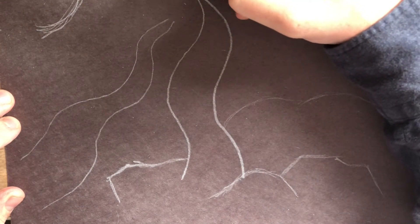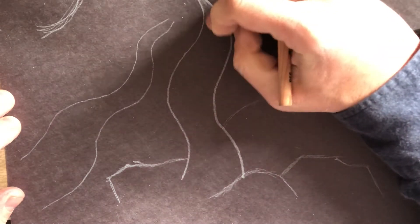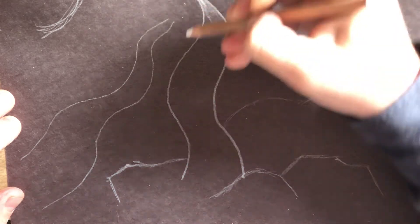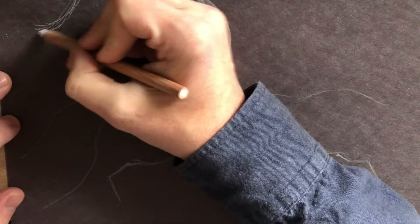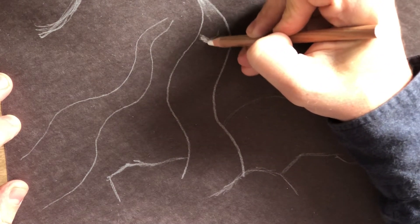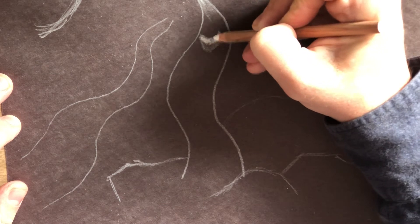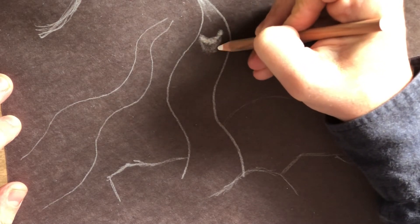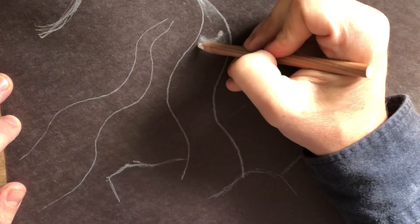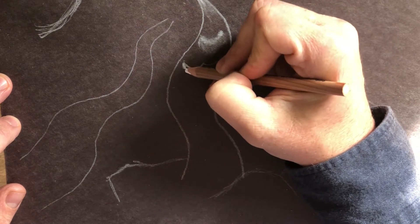With the tree I'm going to make it a little more pointy and shade it down like this. I'm going to make light marks here, then medium light, then really dark, so that we have this effect where the moon seems to be hitting it. Inside the tree I'm going to make some fluffy shapes and shade them out. With this white charcoal it's not as good as other charcoal for blending, but you can kind of get that blend in there so it starts to look like it's blending.